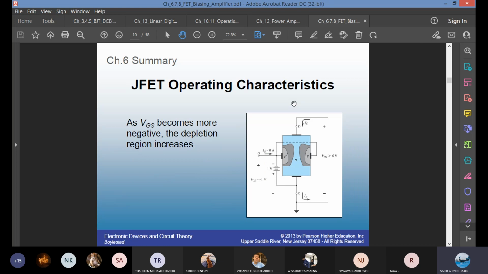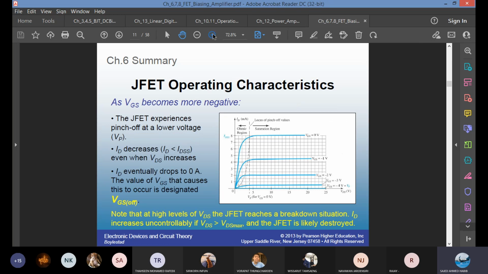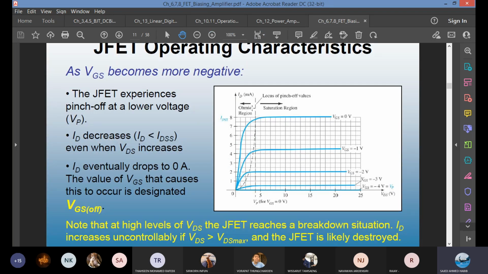When you make VGS, the gate to source voltage, more negative, what happens? What happens is given in this graph. This was also a question on the midterm. At VGS 0, if you keep increasing the drain source voltage, pinch off happens about at this point. As you decrease the value of the gate source voltage, the pinch off point is shifting. So maybe from 6 volt it is 5, 4, 3, 2, etc. And then when VGS equals the pinch off voltage, there is no current. The pinch off happens early. You will have a lower level of output current.